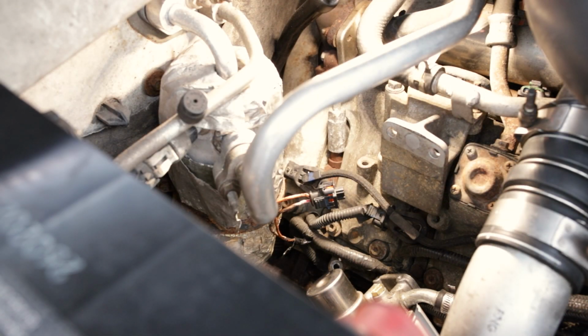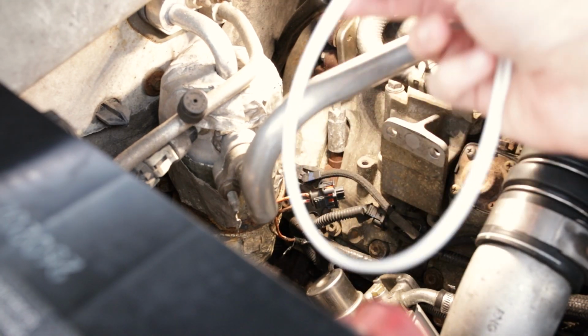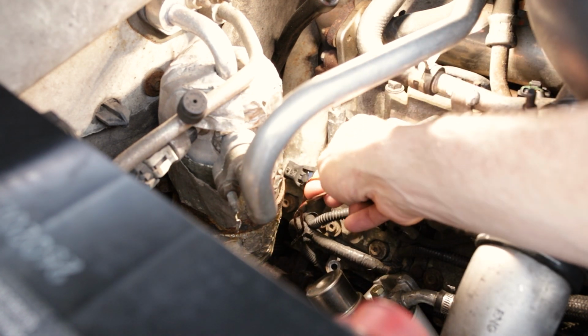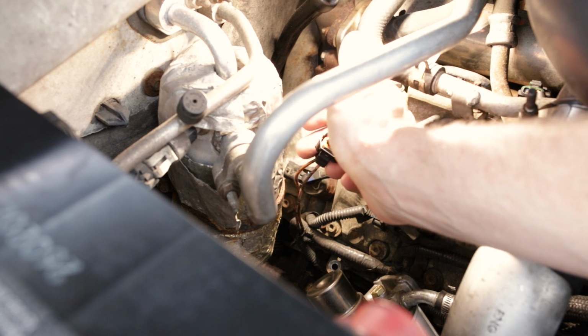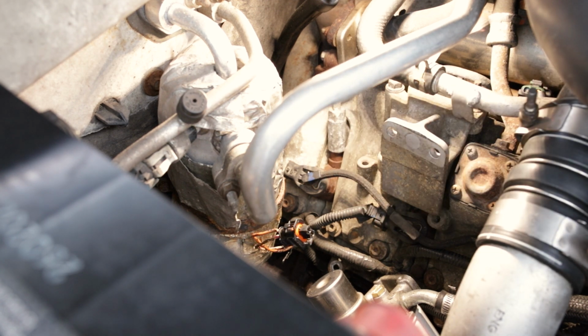All right guys, hopefully I'll be able to show this without getting in the way. It's kind of tight and awkward to get the camera in here to film, so just bear with me. Essentially what we're gonna do, here's our new pigtail and harness. We're just gonna cut this down. We don't need all of this length of wire. We're gonna cut out our old connector down to where we got good wire and basically just crimp the two wires together, put the new pigtail on, melt down the heat shrink tubing over the splice connectors and wrap it up and go. So not too technical of a repair, pretty simple and straightforward.